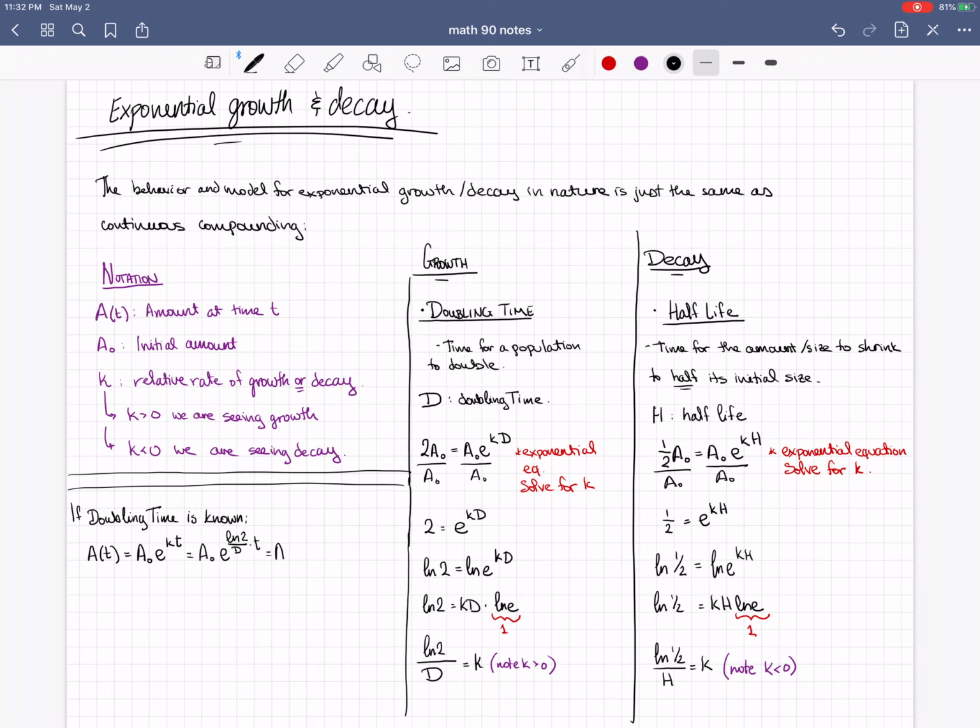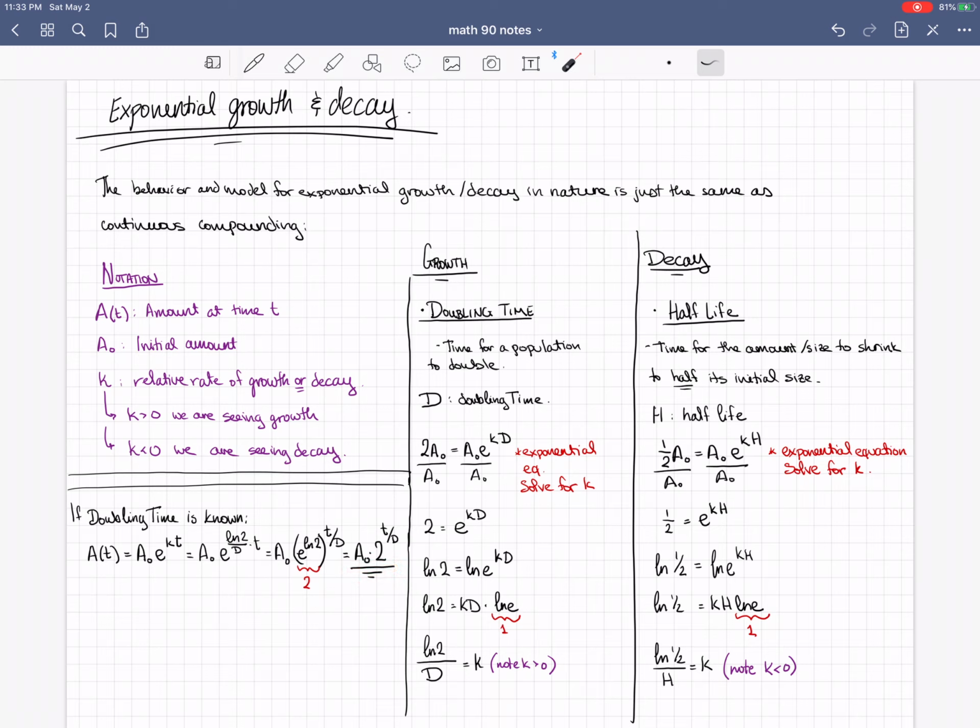And now we're going to use a little bit of properties of exponents. You know that if you have two exponents being multiplied, you can split that up into something that's raised to a power and then to another power. So I'm going to write this as e to the power natural log of 2, to the power t over d. And because exponents and logarithms are inverses of one another, raising e to the power log 2 is just 2. So in fact, you can rewrite the function that models this growth as a0 times 2 to the power t over d. So if you are given doubling time, you can either express the growth as base e, or you can express the growth as base 2.